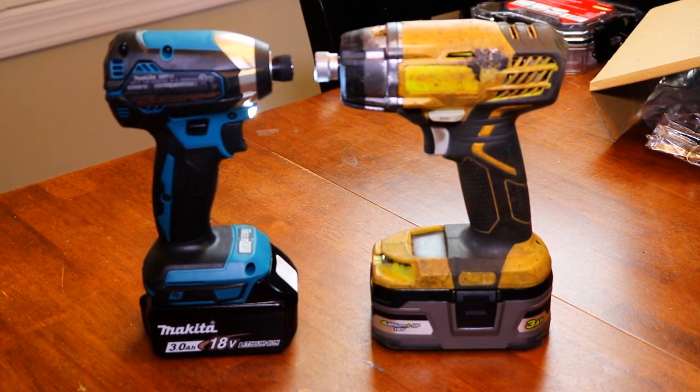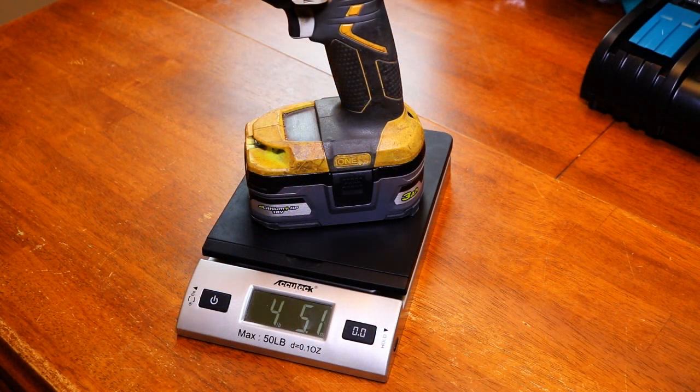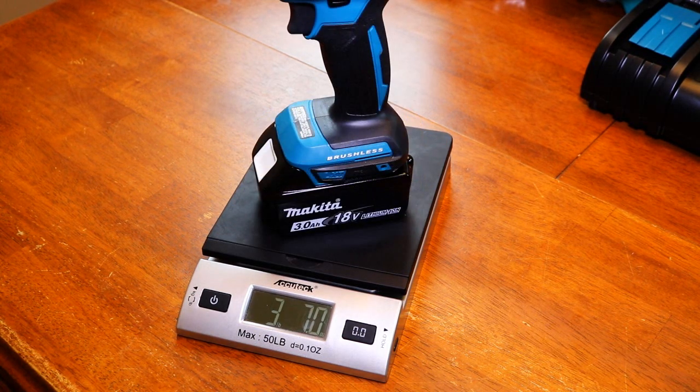Quite a bit different right there. The Ryobi is much louder. So the Makita is actually looking pretty sweet here. So let's get a weight on both of these just to give a comparison in that area. Looks like our Ryobi weighs in at 4 pounds, 5.1 ounces. The Makita weighs in almost a pound lighter at 3 pounds, 7.0 ounces. So a significant difference between the Ryobi and the Makita.